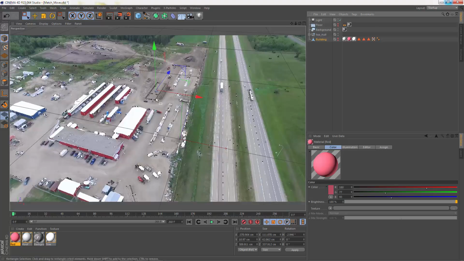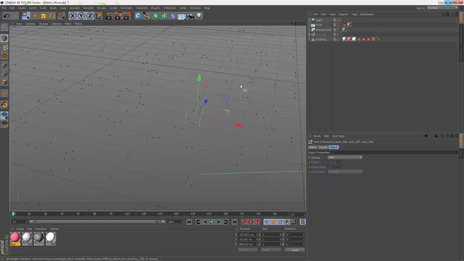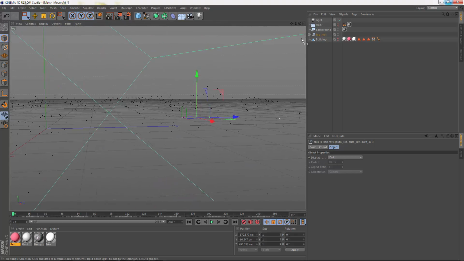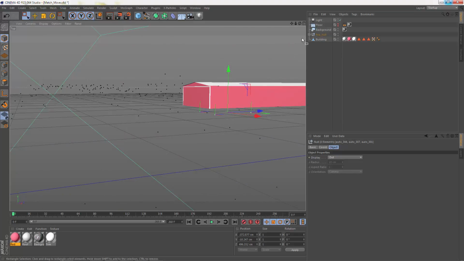Now I can see my dots. Okay. So this and this and this indicate where the bottom of the building should be, or close to it. So let's switch back to our view here. Okay, that's where the bottom of the building should be. Let's turn the building on. Ah, see, that's what the problem is.